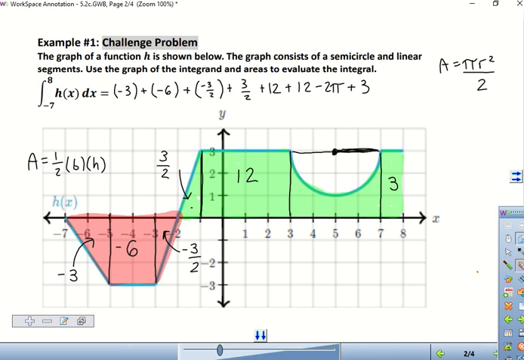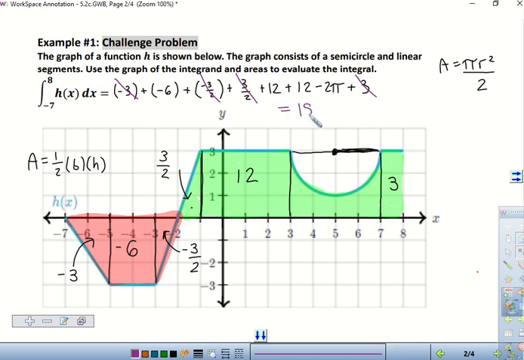So from here, I'm going to look for things I can just cancel out. So the 3's and the negative 3 halves and the 3 halves, right? And then from here I can just combine. So we got a 24 minus 6, which is what? 18. And then minus the 2 pi because you can't do anything with that. So that would have been what the integral is if you were to have evaluated it. Everybody see how we got that?